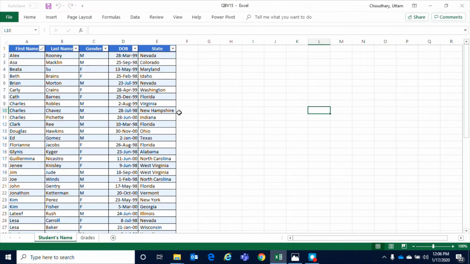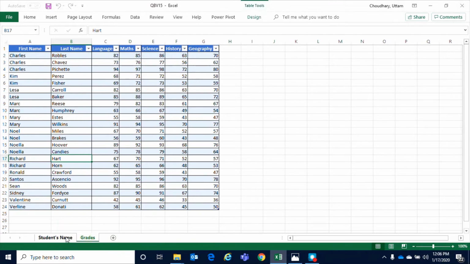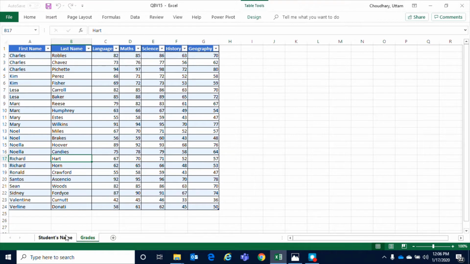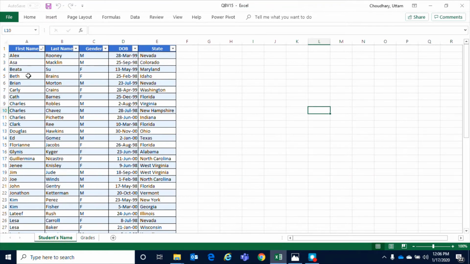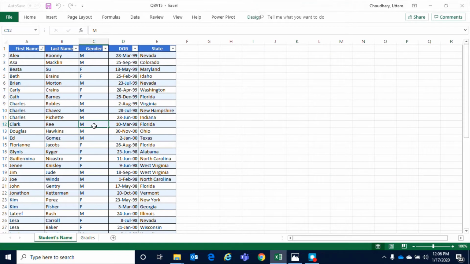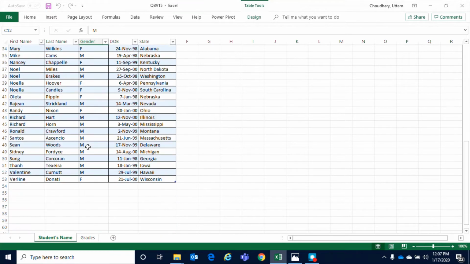So before we continue with the action, let's understand this data a little bit. If you see at the bottom, we have two sheets here. One sheet is named student name, another one is grades. Now our primary and transactional sheet would be grades, and student name contains a bunch of different students.